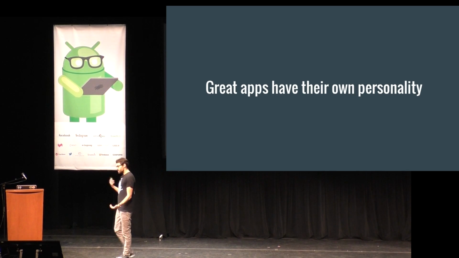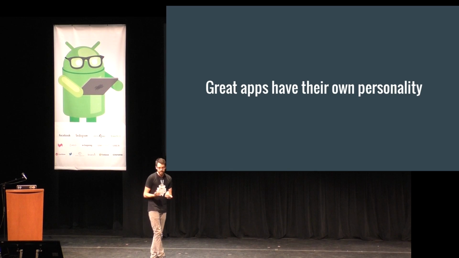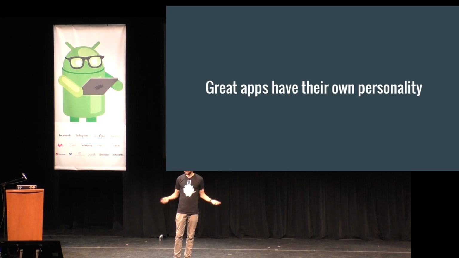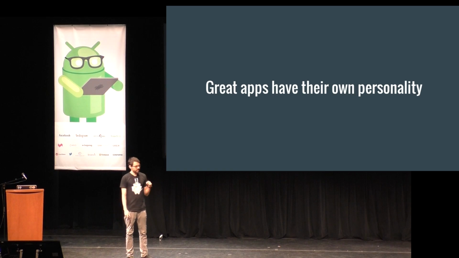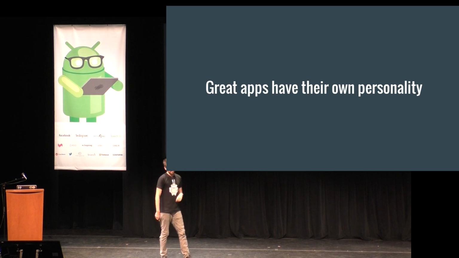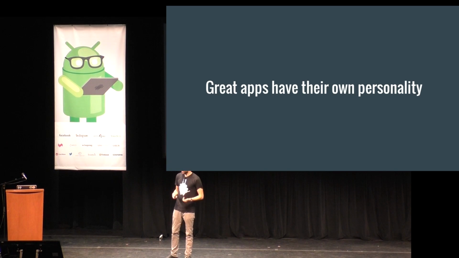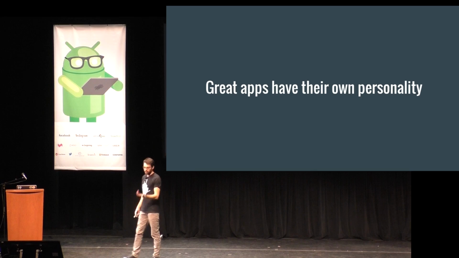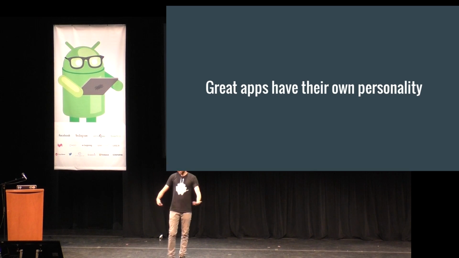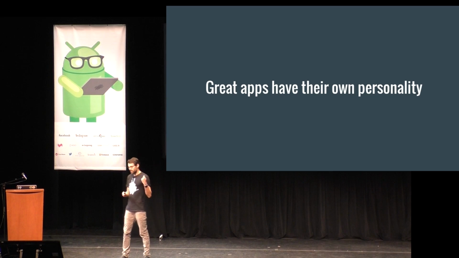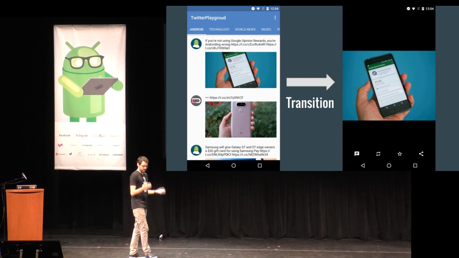And there's several ways to do this. If you're like me, you're a developer, you're not a designer, right? So you're not going to think about a new way, like a new design language for your app. But it turns out there's a lot of little details that we can add that are really going to make your app stand out. I can think of a few, like typography. You can play a bit with your layouts. And the last one is, of course, animations. And I want to talk about a specific type of animation, which is called a transition.